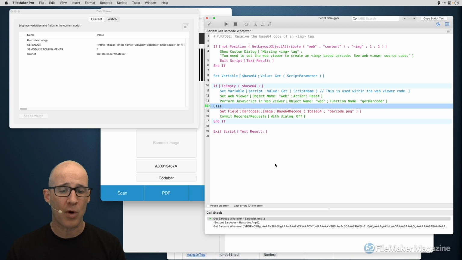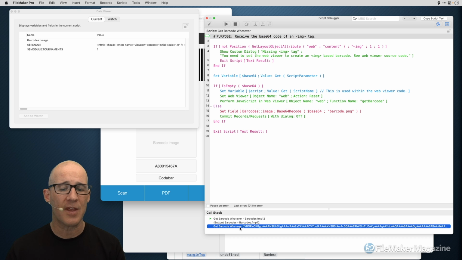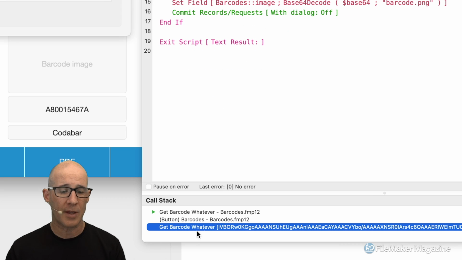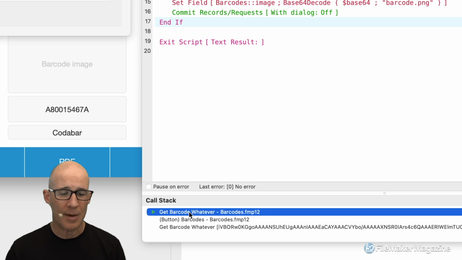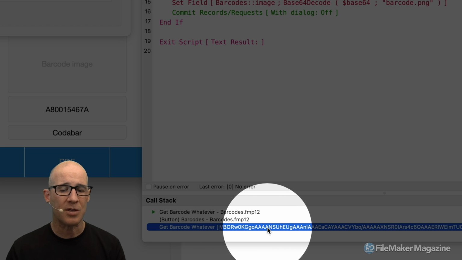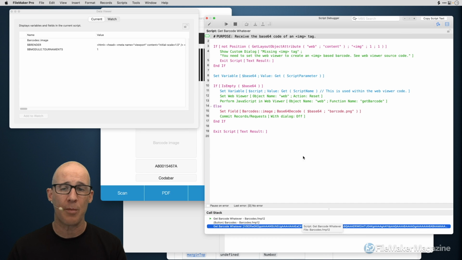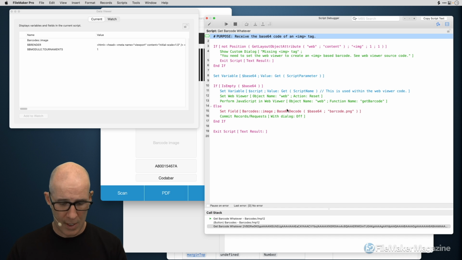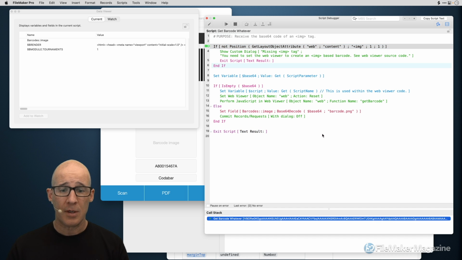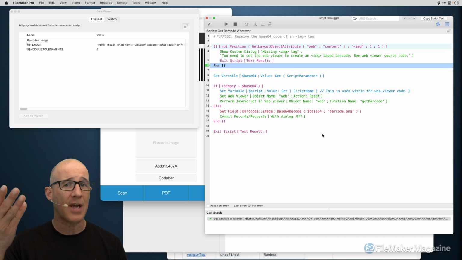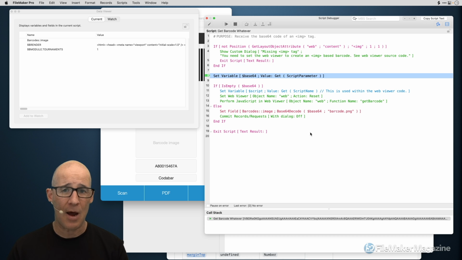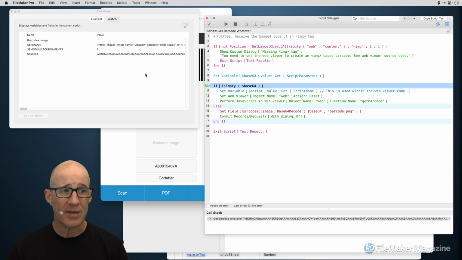So when this performs, you can see down here at the bottom, this value just showed up. And if we look at that, it is that script, dual purposed, calling itself and passing in, as you can see quite clearly, all of the pure base64 that was generated by the JSBarcode. So this script is going to exit out, and then we're now into the second run. So that script just exited out. We now do have the base64. We can see that the value was set.